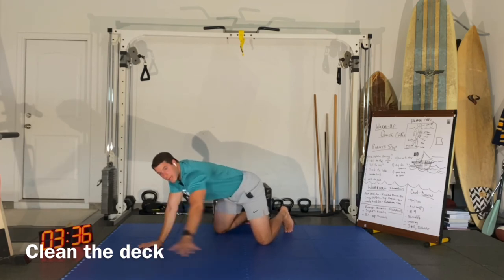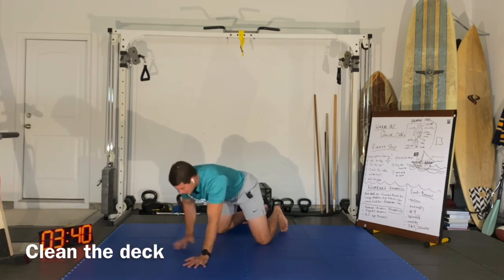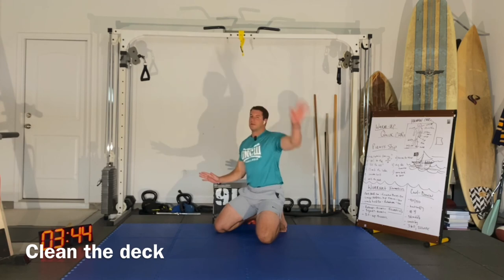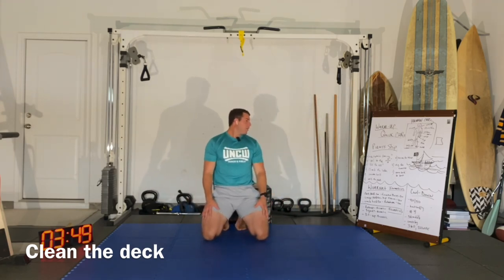Okay, or if you're at your house, go ahead and clean the house now. Pick up some trash. Okay, scrub the deck. If you're seated, just like this. Big circles. Okay, next order, we have to walk the plank.